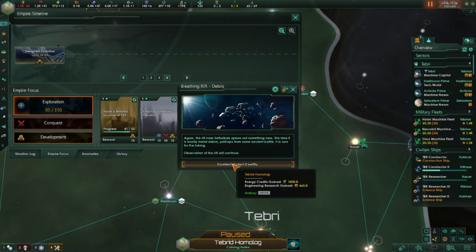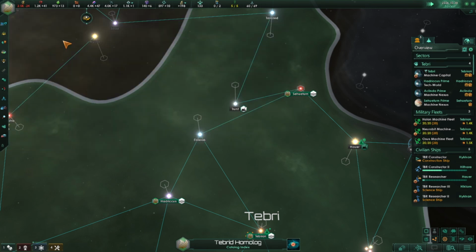Oh, again, the rift has spewed out something new. This time it's mostly metal debris and perhaps some ancient battle. This is ours for the taking. Observation of the rift will continue. Excellent.